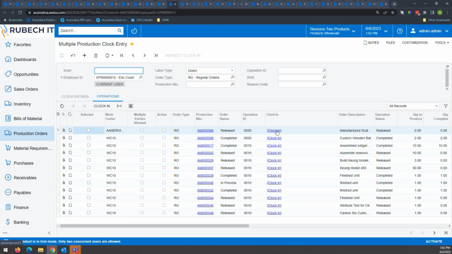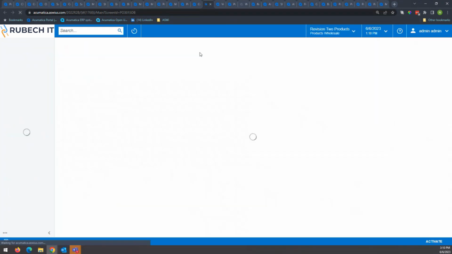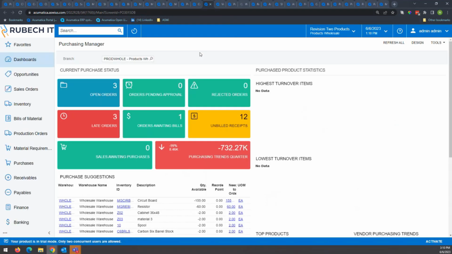That's going to cost, or that's going to track either a standard labor rate or it can track their employee labor rate back to that work order. And I mentioned overhead. So whenever I clock and or scan work on from an employee perspective, I'm going to track labor and overhead.